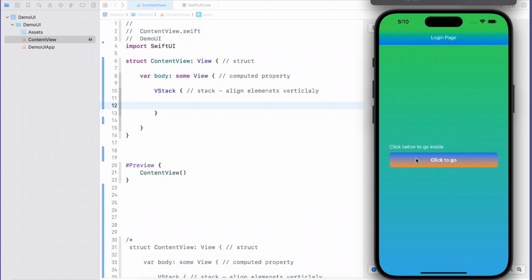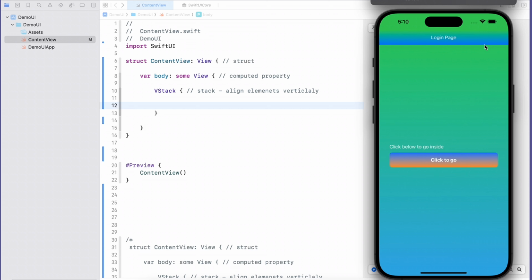Three structures are there. The login page is a text view, and this is a text view, and this is a button. The login page text view is aligned on the top, and this text view and button are aligned in the center. The entire screen has a background color with different colors, not only a single color. It has a combination of multiple colors.